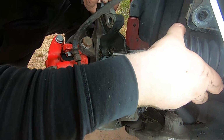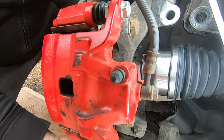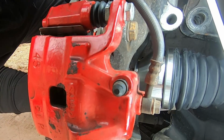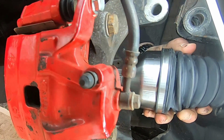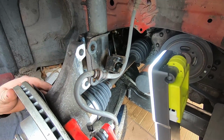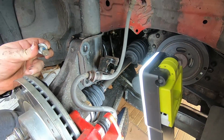Okay, so the axle's in place. Now we're putting it back into the wheel bearing assembly and the whole wheel hub assembly. It takes a little bit of finagling, but eventually it goes in. Just make sure that you do not damage the teeth on the spindle end of the axle going into the wheel bearing hub. As you can see, it's a little bit of a struggle, but eventually it pops into place.